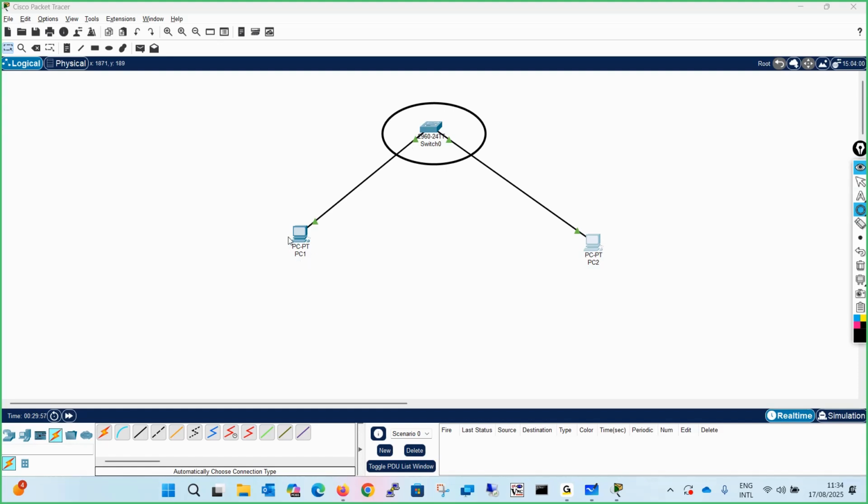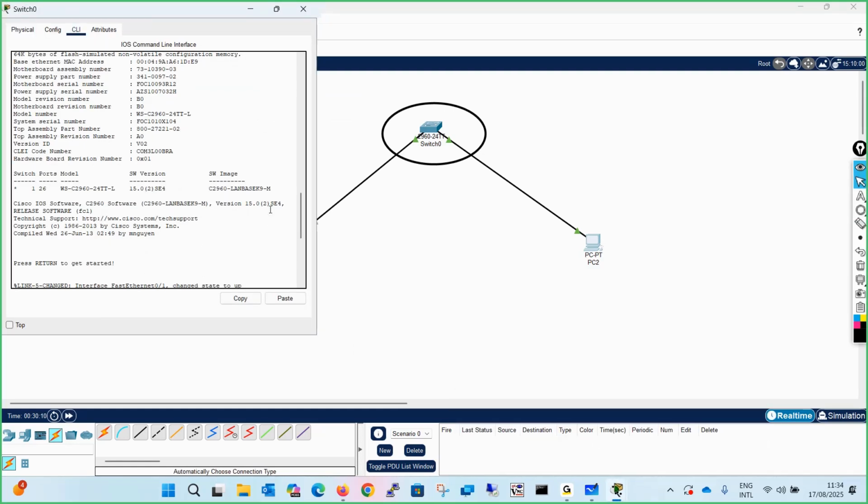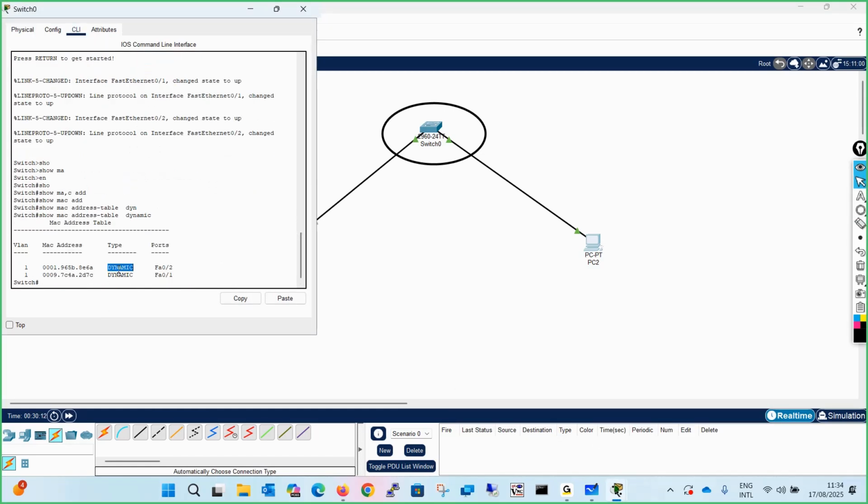When you tried to ping PC1 to PC2, did you add any entry? This entry which you are seeing over here, did you add it? No, it is dynamically learned. As soon as you ping PC1 to PC2, the switch checks where the source is coming from.